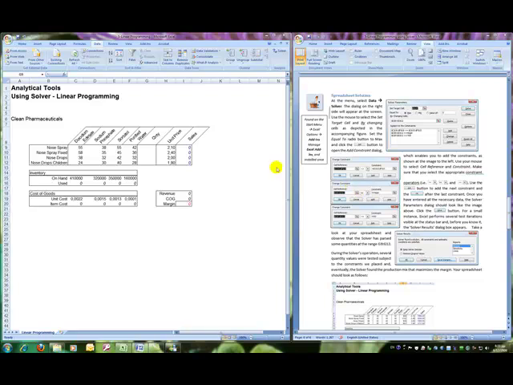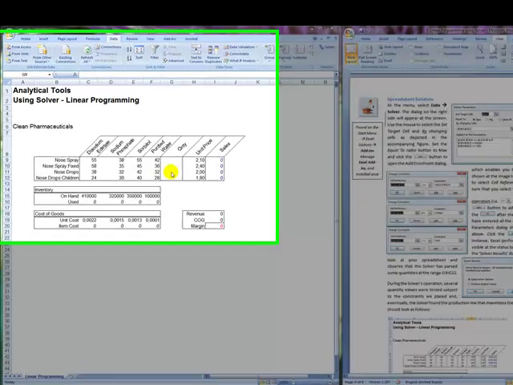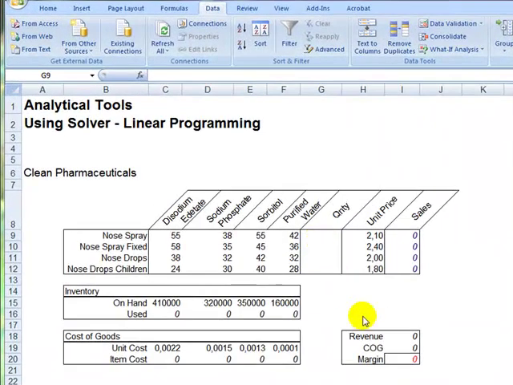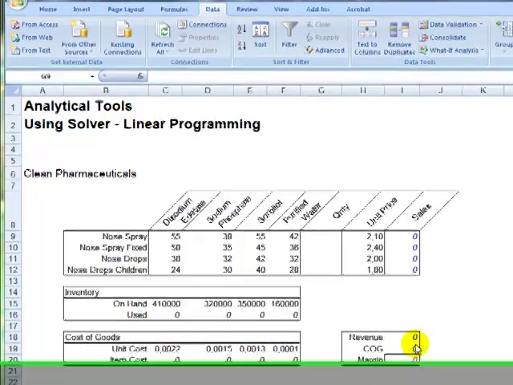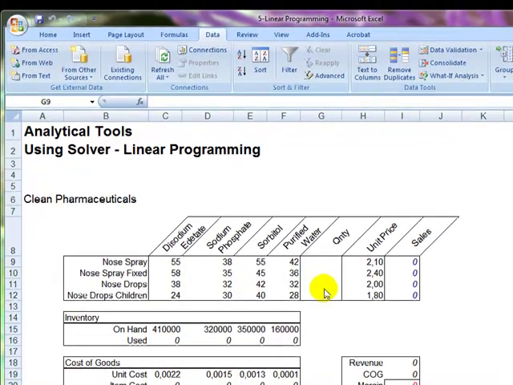In the second part of the tutorial, I want to find out which is the product mix that, in my example, maximizes the margin. Now, that could be like maximizing revenue or minimizing cost of goods, but in our example, we will choose to maximize the margin, which is the gross profits. Because of that, I have erased the quantities that I used as test data for the first part, so my spreadsheet produces zeros everywhere that there's a formula that calculates, and I will have Excel finding this for me.